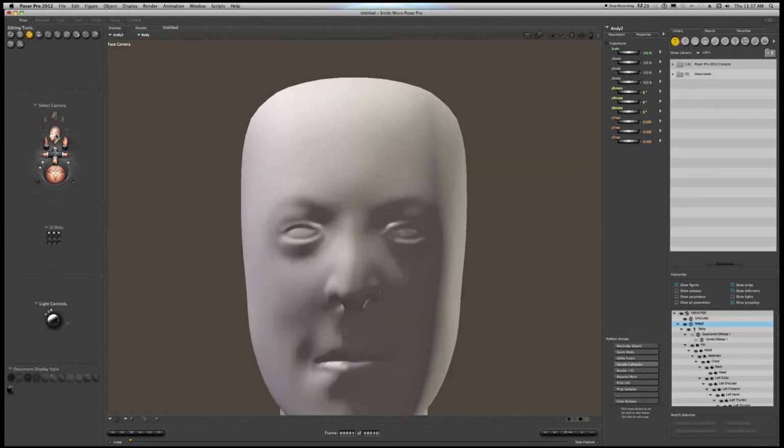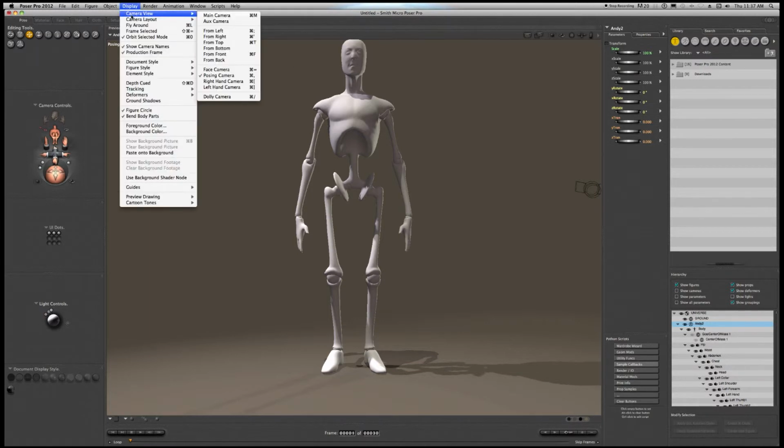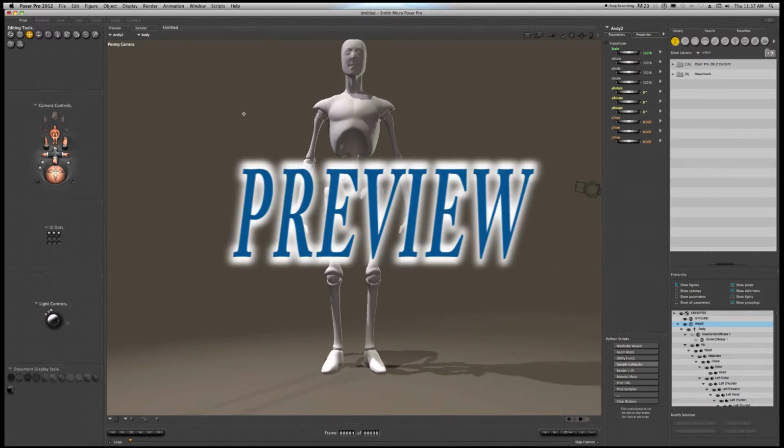Now, even though it starts off with these different cameras separate, you can actually change your view by going to display, going to camera view, and you can change your view up here also. So everything you can do down here is actually available up here. Now, there's a difference between how it's previewed and how the style is.